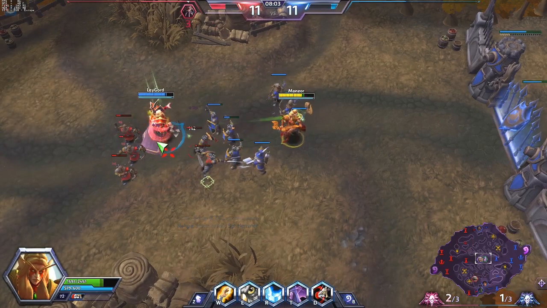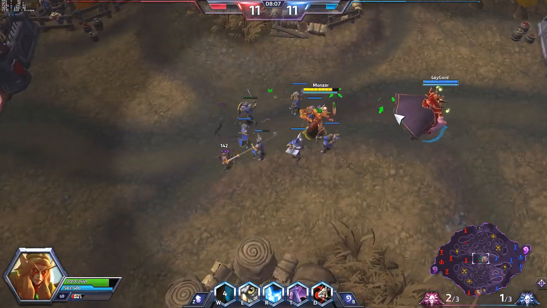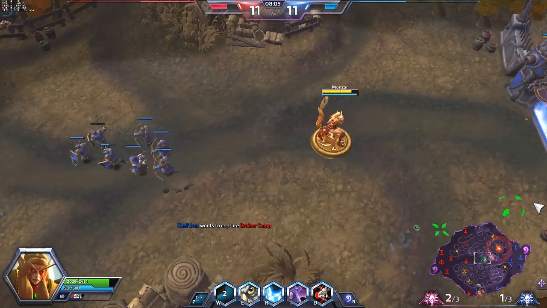So I do have a global heal, that's a nice thing about Tyrande. So if someone needs assistance, I can give it to them. We should recruit these mercenaries.